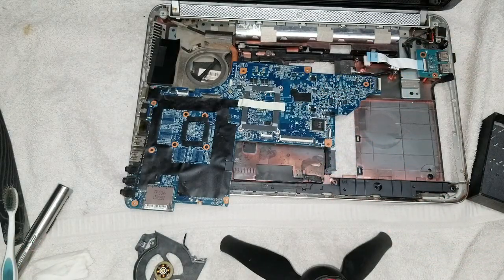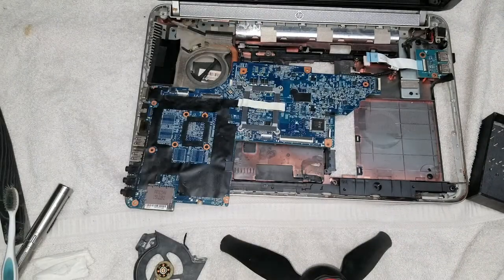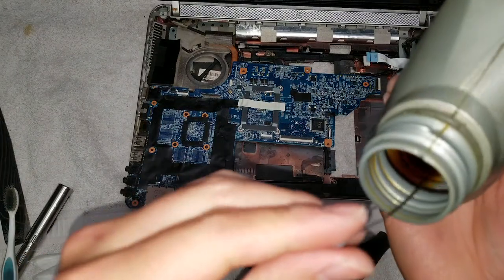Once you do that, I like to use some Mobil 1 or some oil. Any oil that will hold up for a long time will work well. Don't use cooking oil, because it turns gunky a lot sooner. Motor oil seems to work a lot better, or any kind of bearing oil will probably work well.